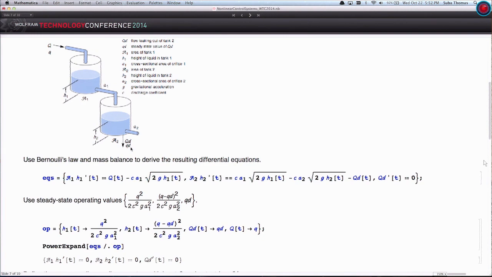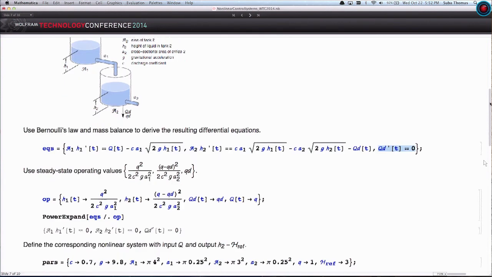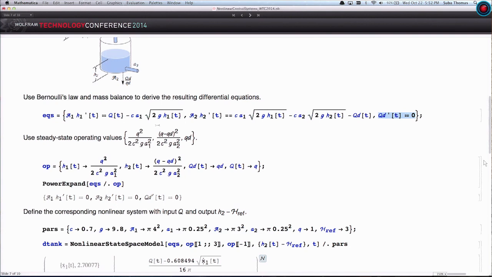I'm going to assume that this is a slow system. The first two equations are Bernoulli's law for the flow in the two tanks. And then the disturbance, I'm going to assume it's constant. I'm going to sample, and between each sampling period assume that it's constant, then we'll see how good the controller fares. So once I have that, I know what the operating points are.